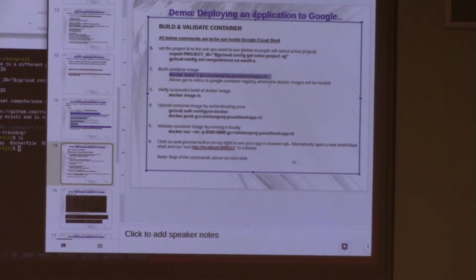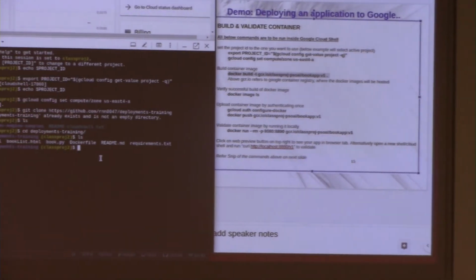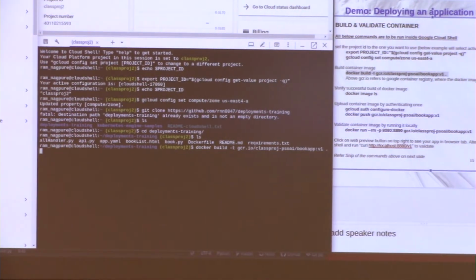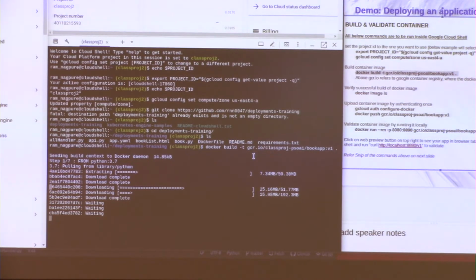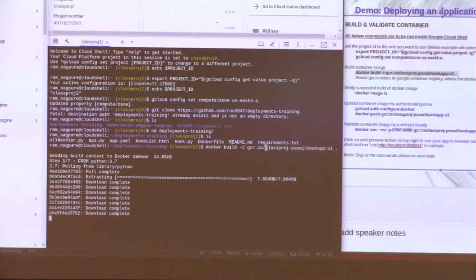Right. And docker build. So it's building a new image for me, we call it class project PSOI. Okay, anyway, we'll use that. So remember the gcr.io I was telling you? Repository. So this is Google's cloud repository. That's the address for that. So it's saving it at gcr.io.